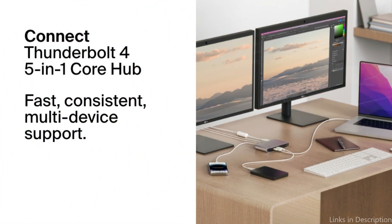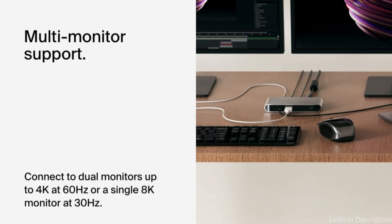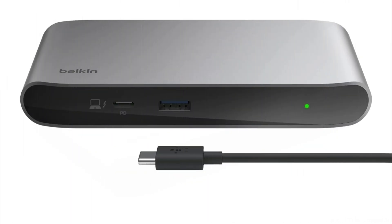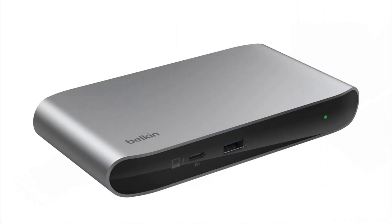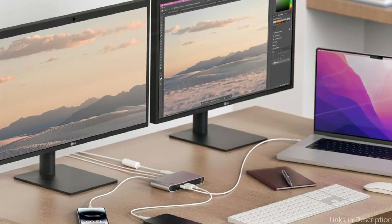This all-in-one hub's 96-watt PD ports provide constant charging speed while using its other connections. Each port can support up to 15-watt of downstream charging. Connect to PC laptops, iPads, MacBooks, Chromebooks, and other USB-C devices. Additionally, this USB 4 and Thunderbolt 4-approved hub protects all of your devices from overcurrent. The Belkin Connect Dock is made to work with both Mac and Windows, and it is adaptable enough to satisfy the needs of a wide range of users. It is a dependable addition to any workstation because of its small size and sturdy construction.